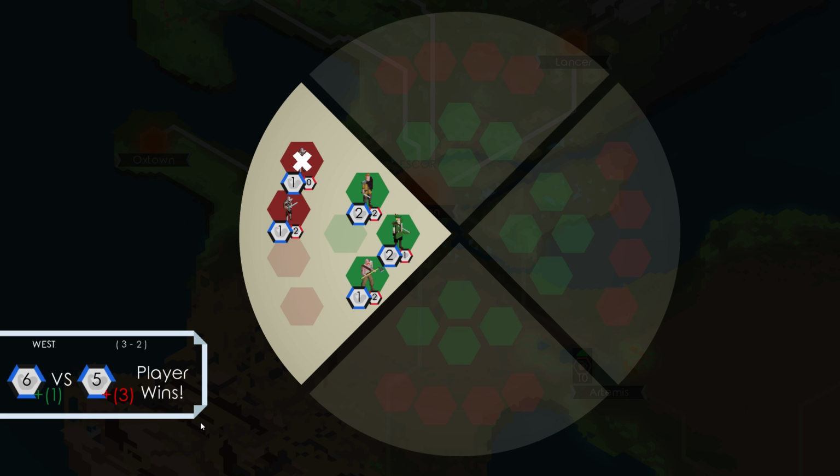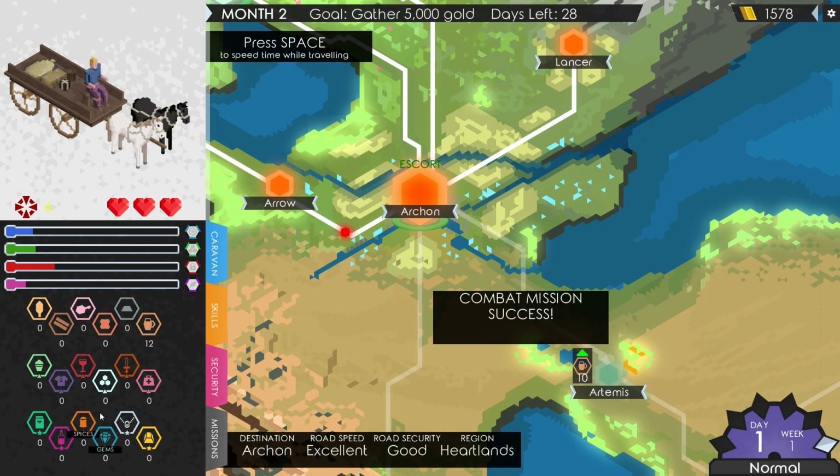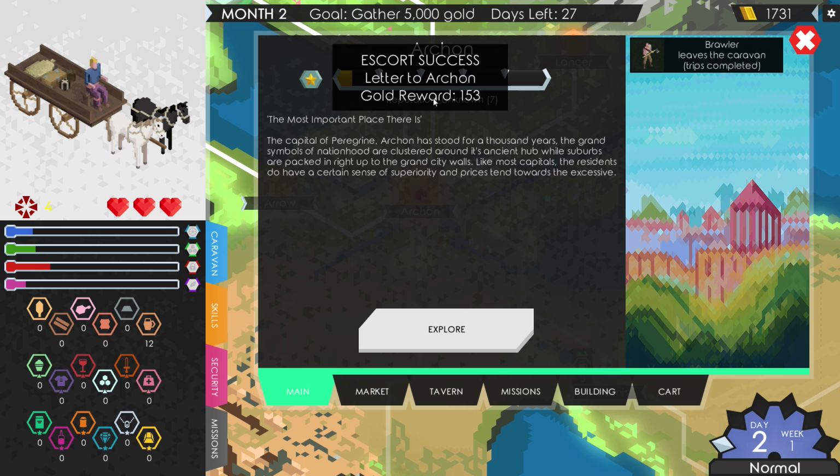Our 5 versus their 2. Yeah, we got this. And there we go. Okay. Oh, 1 more. Yeah, we got this easy. Oh, I did my test game. I was getting rocked on my test game. All right, combat mission success. There's 700 gold in our pockets. Okay, excellent. Now we are in Archon.